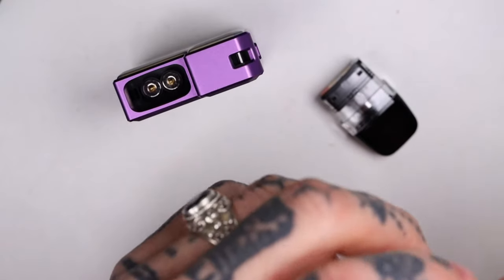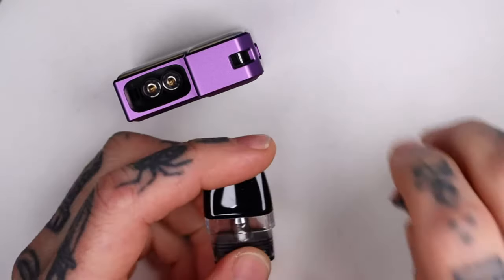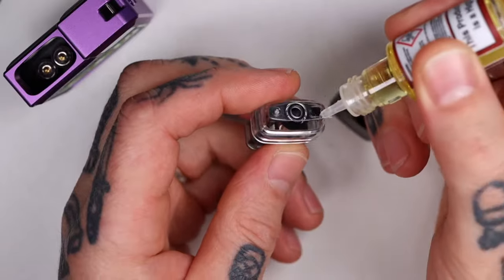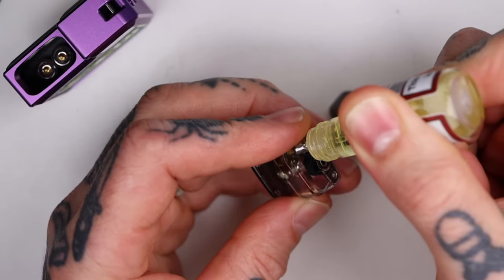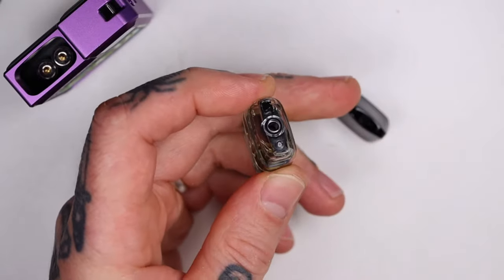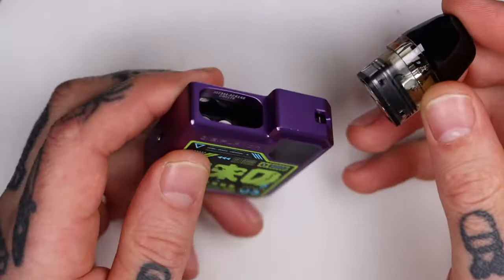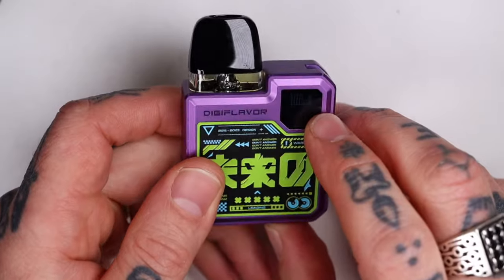What we're gonna do, guys, is try out the 1.2 ohm, because we've done the 0.6. So I think it's only fair that we try the 1.2. Same fill system, same pod. Dump it in there. Super easy, super clean filling. I am a fan. And we're not gonna do any primer puffs because we did that last time we flooded it. So, in it snaps. It has automatically adjusted the wattage to 10 watts.